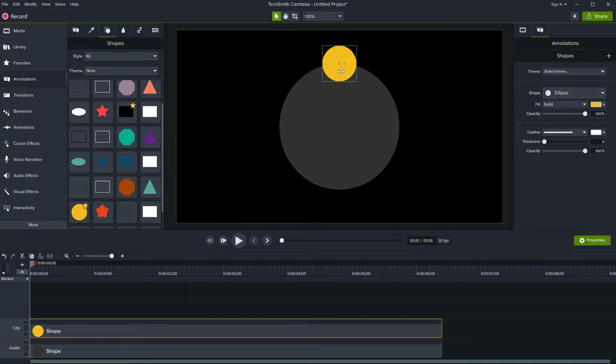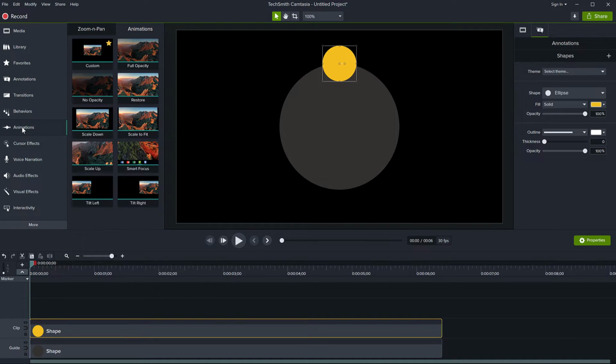We will move our object up and down again. So we will need two animations, one to make the object go all the way down to the bottom, and then another animation to go to the top again. So no problem, let's go to the animations, and then we will use this custom animation. Don't use any of these because these are useless for our project.